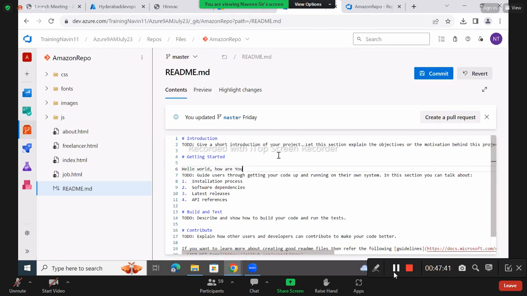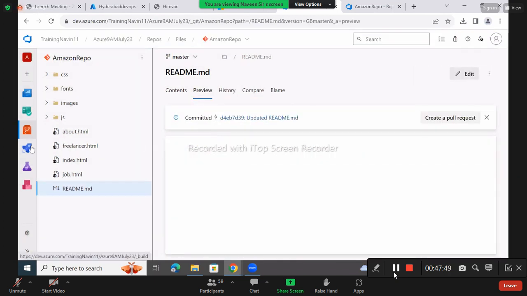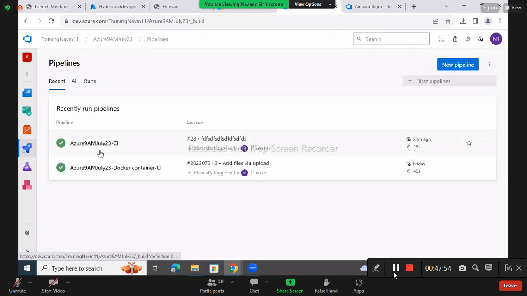Now have a look at my screen very keenly. Can you see here, I wanted to click on the commit. I'll go to my pipeline real quick. Is this build pipeline running? No, it's not running. Running means it will show that clock symbol, or queued or something. Okay, this is not CI/CD. This is just the normal traditional flow.